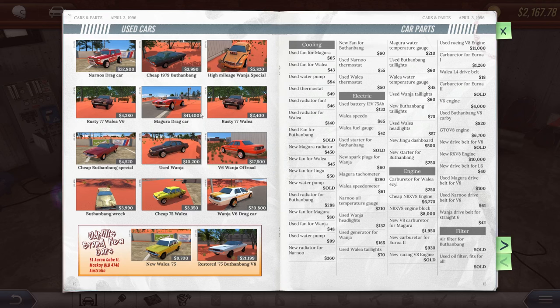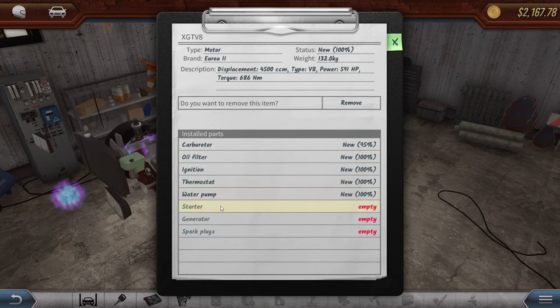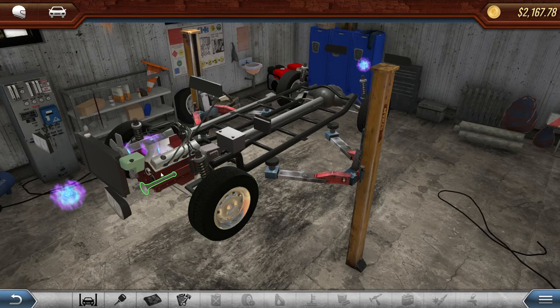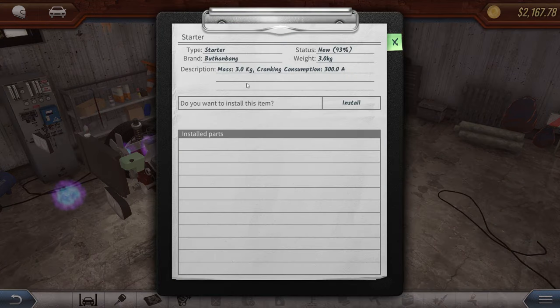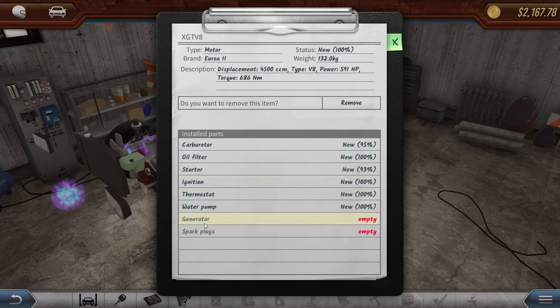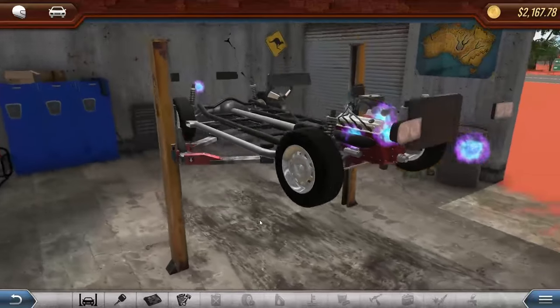Is there anything extremely cheap we can get into? I'm really digging that Magura drag racer, but that's $40,000 I don't have right now. Let's pick back into this engine. I think I was able to find most parts — I wasn't able to find the spark plugs yet, we'll probably have to get those off something else. I think I have the starter here, so let's install that. We did a complete engine swap here — the generator I still don't think I have.